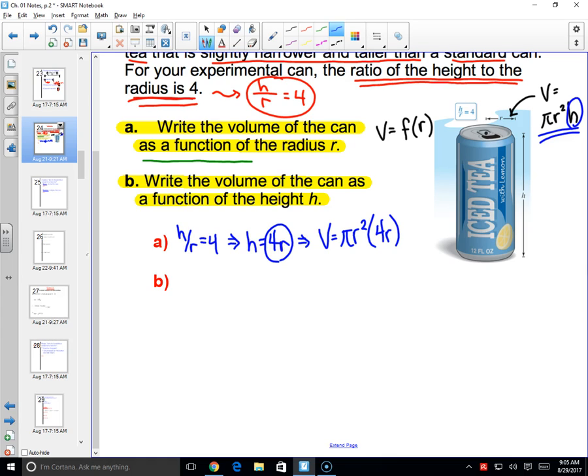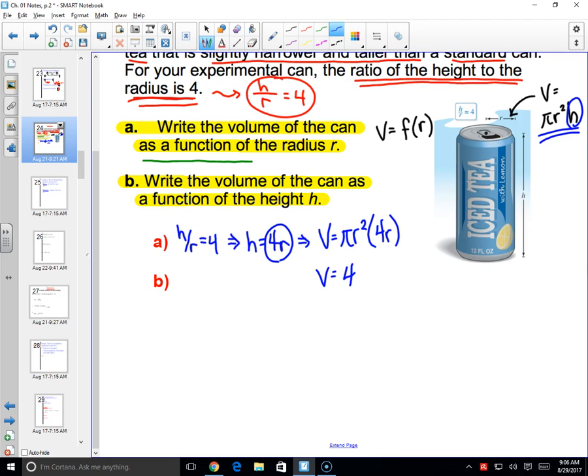Now, if we want to be super snazzy, I mean, we're good math students, right? So would we leave it looking like that? Now, what's the proper way of simplifying? Who always goes in front if we can put him in? The number or the coefficient. So this is just times. It'd be pi times r squared times 4 times r. The 4 can come in front. Multiplication is commutative. I can rearrange.